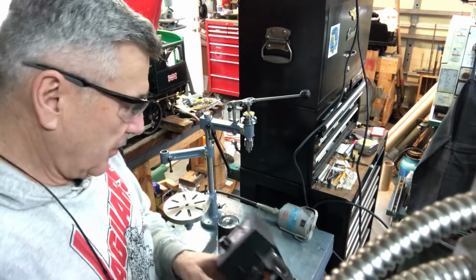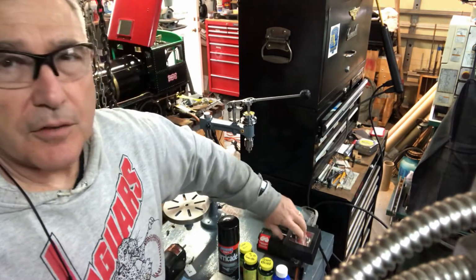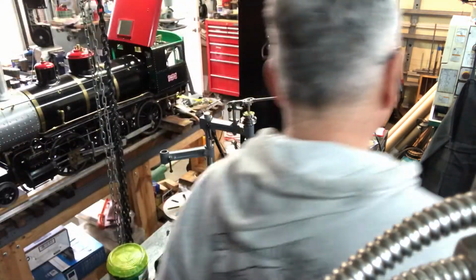Let me turn the power on here, because I want to demonstrate both these motors. The one thing, I would have to take that apart. Excuse me a second.